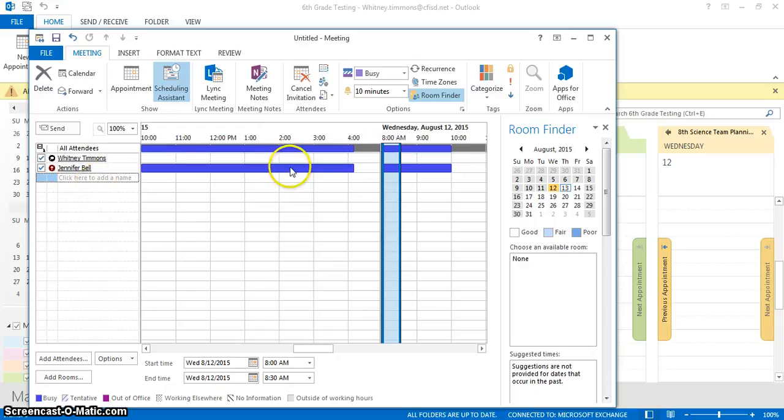It'll show me on her calendar. It won't show me what she's doing, but it will show me any times when she might not be available. So you can use Scheduling Assistant if you need to set up a meeting and you want to find out in advance whether that person is even available for the meeting times you're proposing.